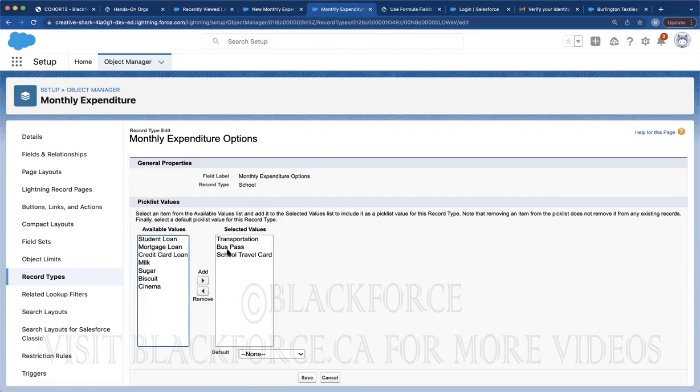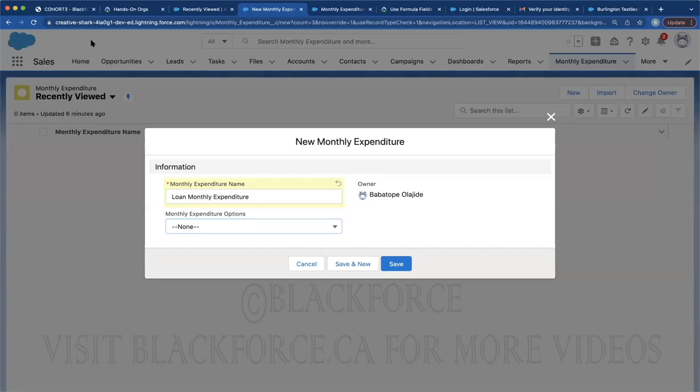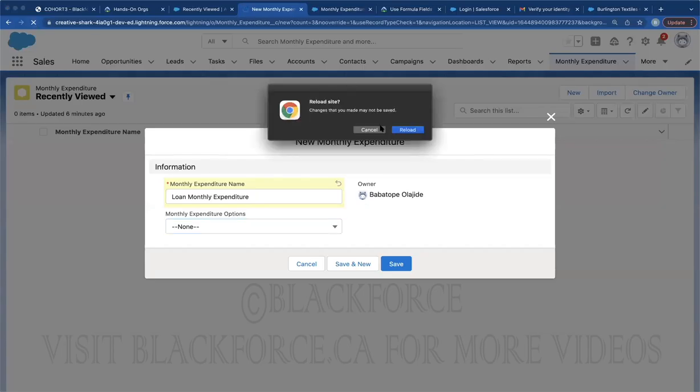Then transportation, bus pass, and school travel card. Then you save. Now you've seen that a record type is only used to minimize the options that would appear in the pick list value. Let's see that in play. I refresh this page.